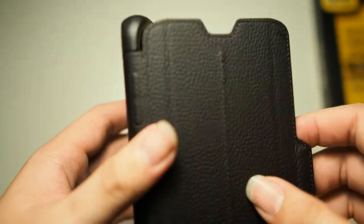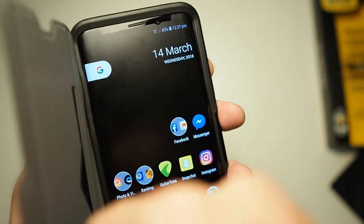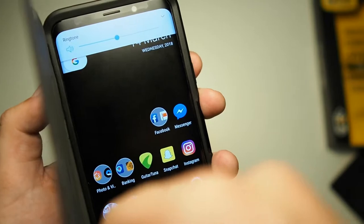Let's try out these embossed buttons and see how they work. So I'll be pressing it from the outside of the case. Can you see? No problem right there.